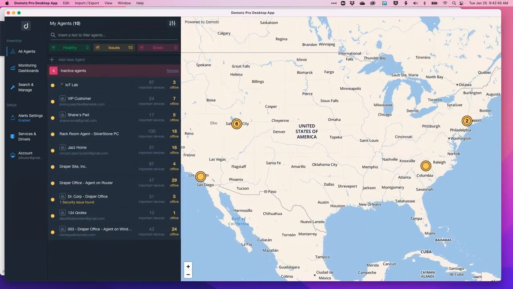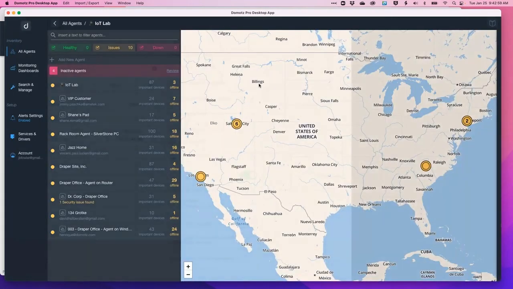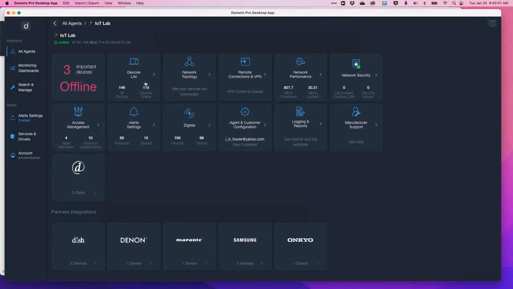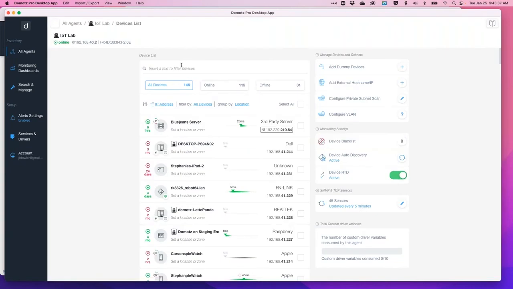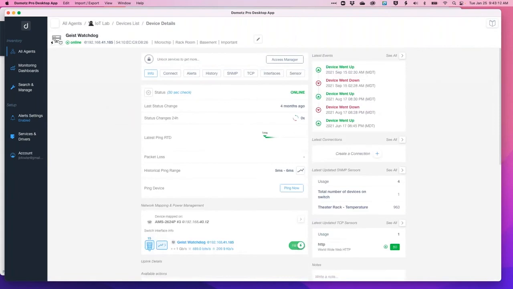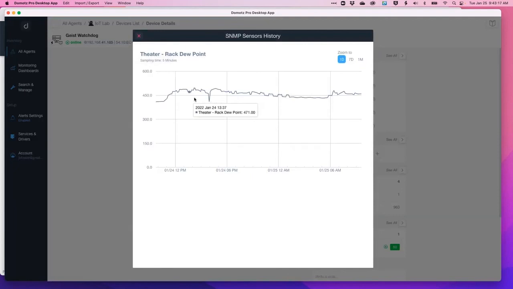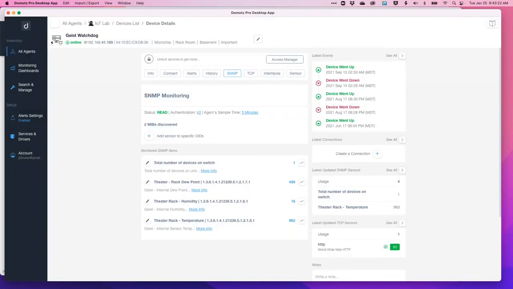So, last thing I'll say is, any of these details that we have, especially when it comes to these sensors that are out there, whether you're looking at SNMP or TCP, we have the ability to set alerts on them. And in the case of SNMP, if you have variables that you want to track over time, you even have the ability to do that, like I showed with this particular thermostat. Even looking at things like dew point, or how humidity is changing in systems, you can look at that, and you can alert over time.